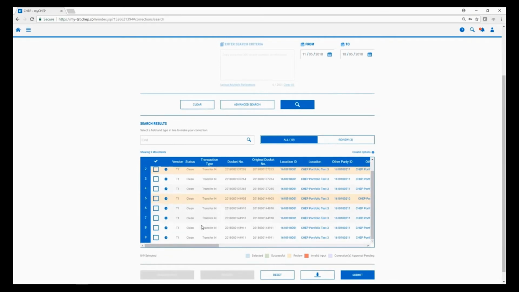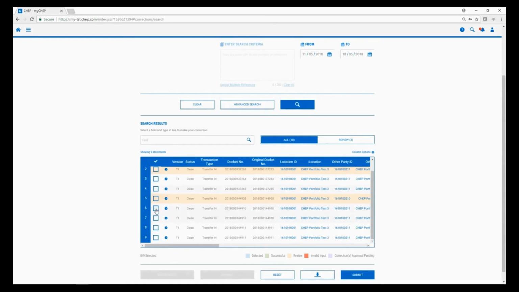And then finally, the last way you can do corrections is through what we call a mass update button, which is this one here. So with this one, please be aware you can either select all transfers in or all transfers out to do a mass update. You can't do a mix of ins and outs. This is a really powerful function. So say, for example, you've got 10 dockets. All the dates were incorrect. They were all today instead of tomorrow.